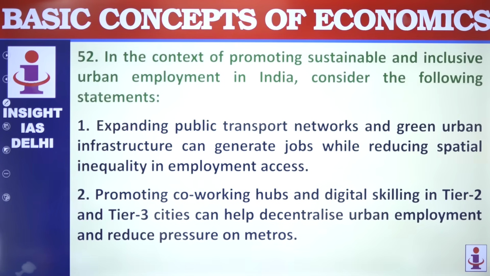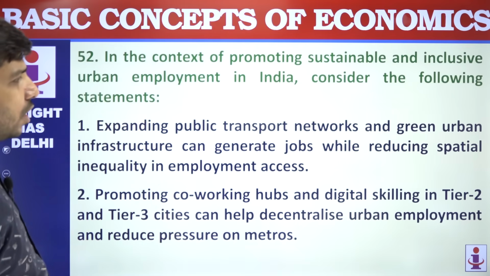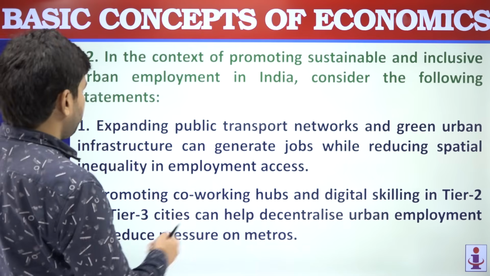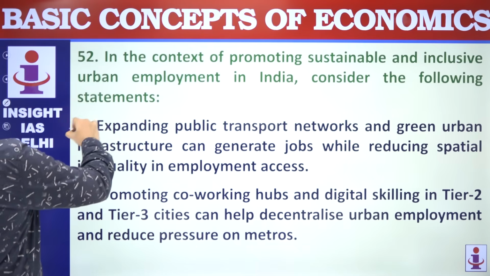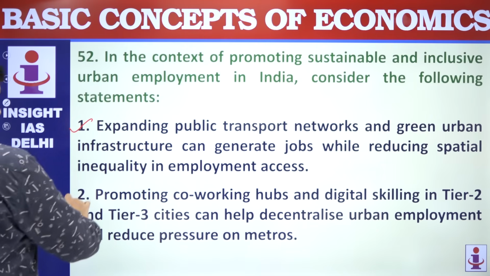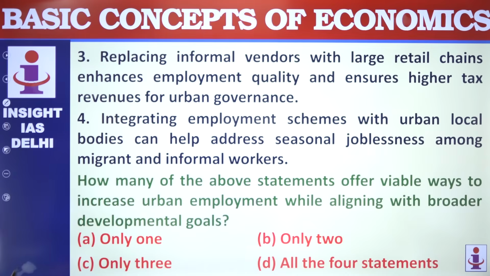Then we have sustainable and inclusive urban employment in India. Consider the following: expanding public transport networks and green urban infrastructure can generate jobs while reducing spatial inequality. Yes, this is a correct statement. Promoting co-working hubs and digital skilling in tier 2 and tier 3 cities can help decentralize urban employment and reduce pressure on metros. This is also correct.